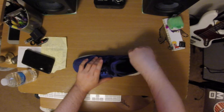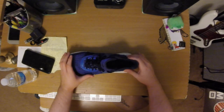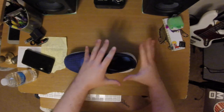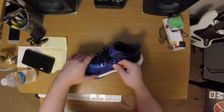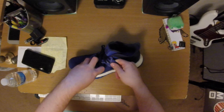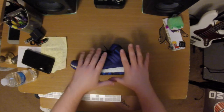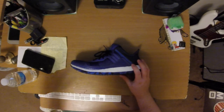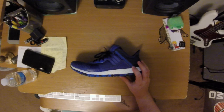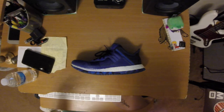There's actual maybe plastic plates back here that prevent this from crushing in, but it also gives you support. On top of that, you've got support right there and here. It is very supportive. But what this does, that I kind of like it, that anything over there, down there, does not do, is you kind of get a bounce in your walk.